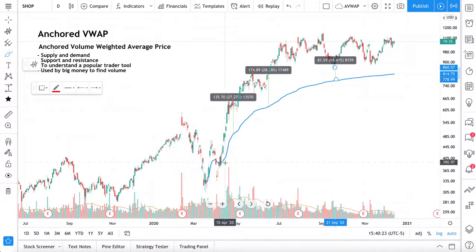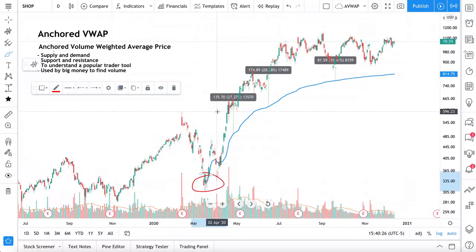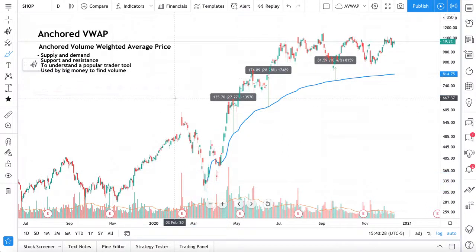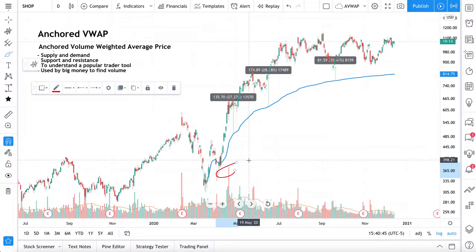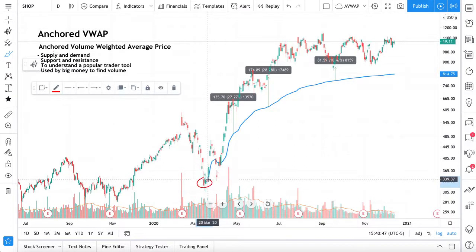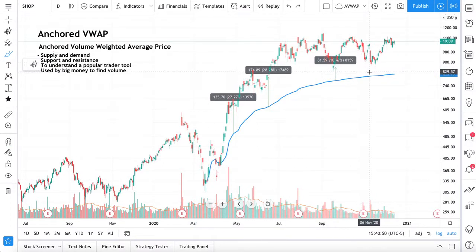So since the March lows, this asset has been in incredible demand, because we know by looking at this, the volume weighted average price, which is the blue line, is far below the actual price. People are paying for this. They are demanding it. And a more average price based on volume spikes would suggest, especially since the March lows, that price and demand is higher than the actual supply.